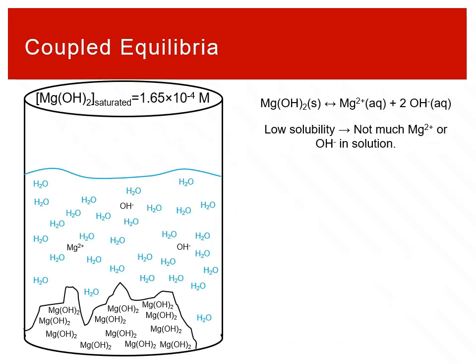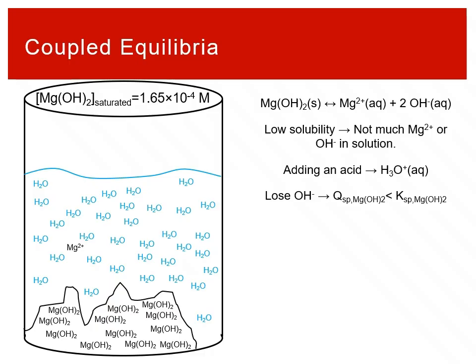And so if we want to think about a picture of what's going on here, we know that with magnesium hydroxide, we put a solid in our solution. Some of it dissolves, not much, because that's really low saturation, right? 1.65 times 10 to the negative 4 molar. Not much is really getting out into solution if my solution is neutral, if I have pure water as my solvent. If I change it to an acidic solution, now there's hydronium present. So if I'm dissolving into an acidic solution, when the magnesium hydroxide dissolves, the hydroxide immediately reacts with any hydronium that's present, and the hydroxide is gone.